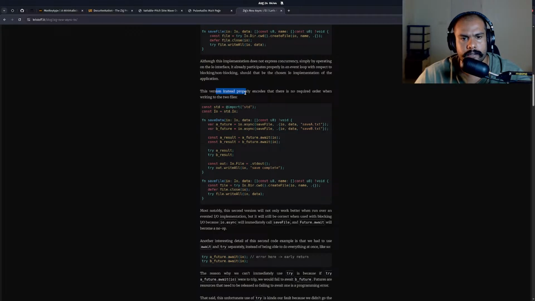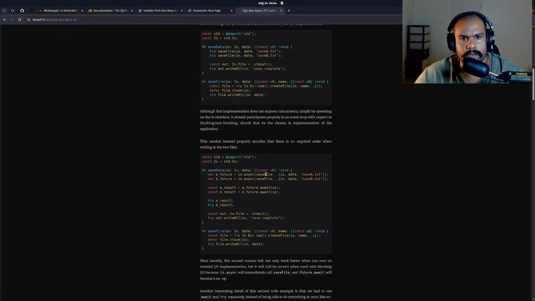The version instead properly encodes that there is no required order when writing two files. IO.async. Save file. Ah, interesting.